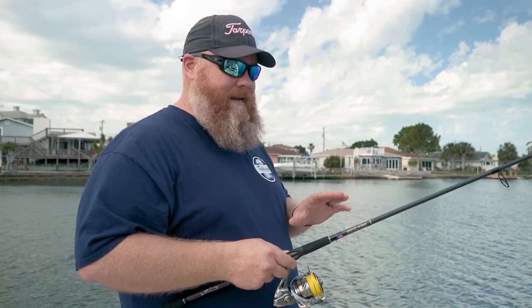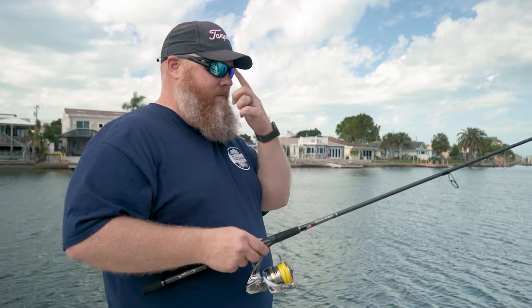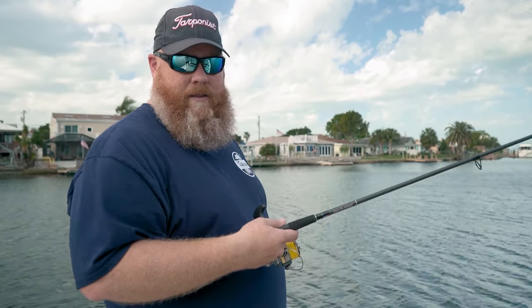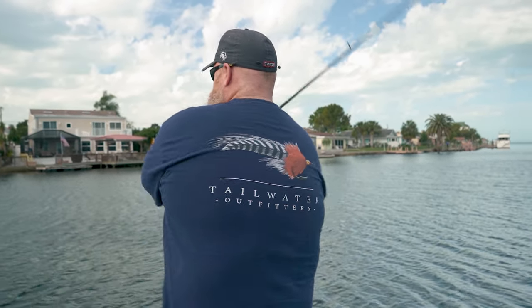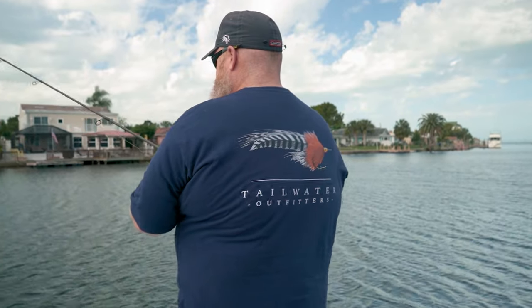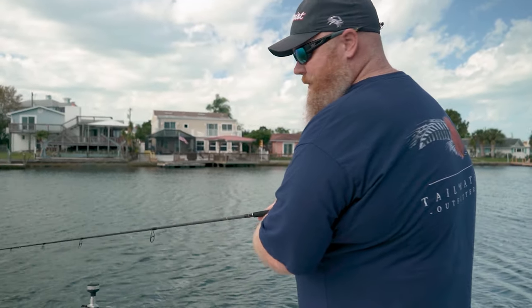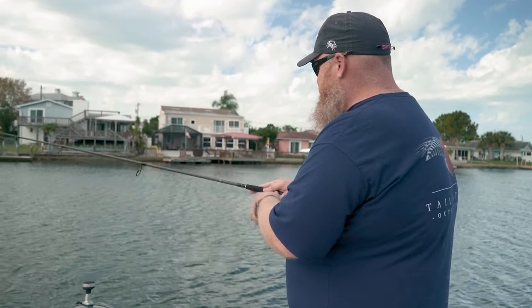What's great about this rod is I can throw it a mile. It's blowing probably — Brandon, would you say 15? Good steady 15. I've got on a 1/6 ounce jig head with a paddle tail. I'm gonna turn around into the wind — watch how far this thing goes. I threw it 20 yards into a 15 mile-an-hour wind and it wasn't even a great cast. It just throws so stinking far.